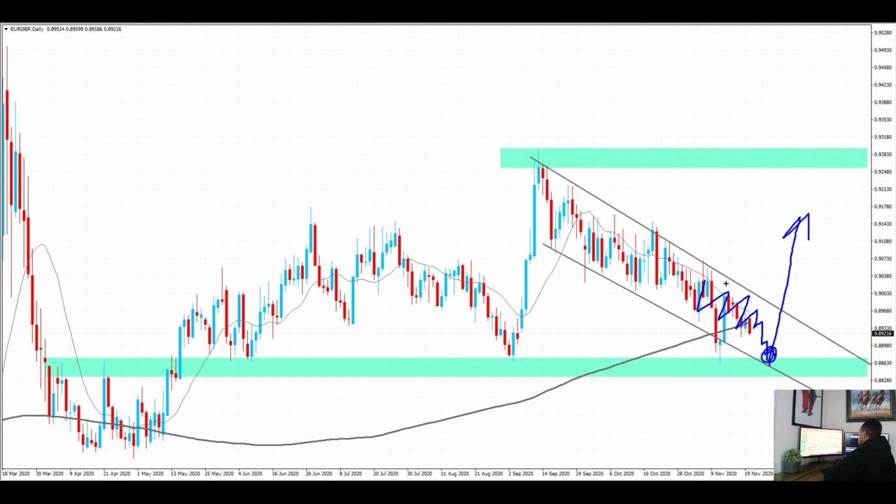And then if you do get some nice price action back at the support, it could be a nice buy signal to break through that channel, probably to test the highs up here from a daily point of view. So it does have some upside potential, but it could still leak further to the downside. If that's the case, I won't be looking to take any trades for Euro GBP, but again, probably not the best pair to be trading with the price action we are getting for next week.